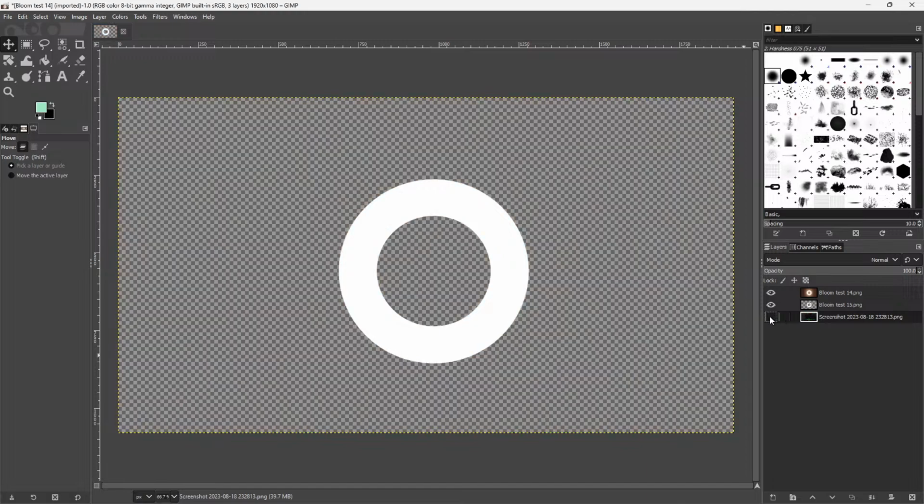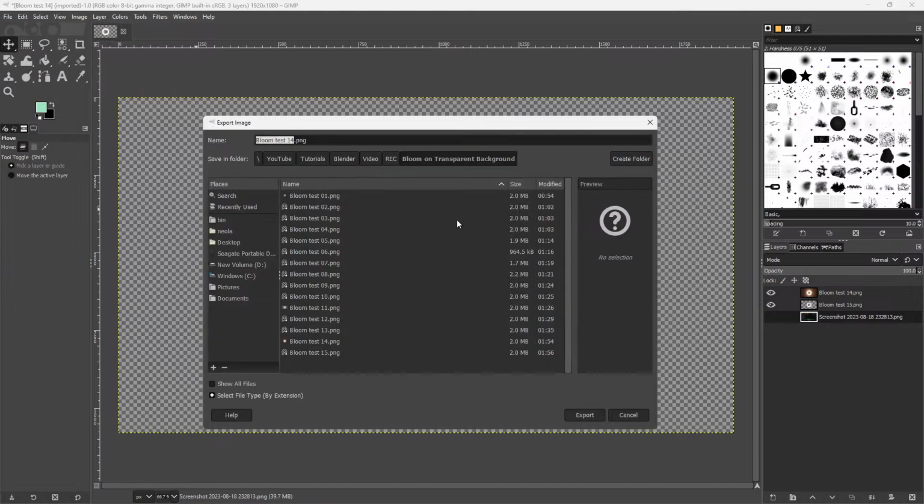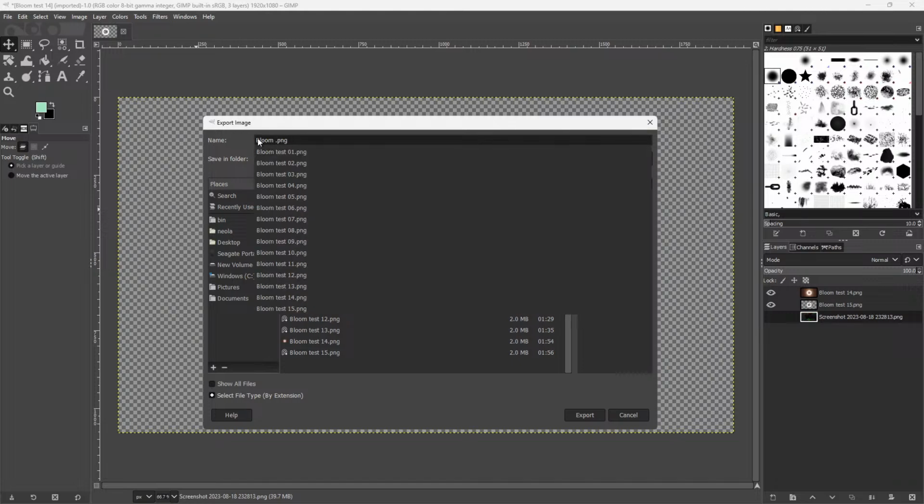Okay, so essentially, you don't need to have anything else. Just export this now as this one. I'm going to call it bloom overlay.